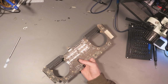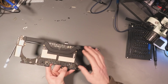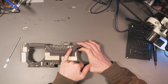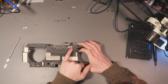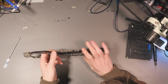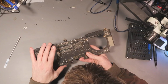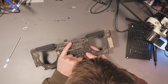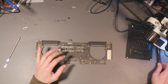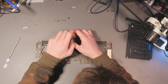Now, one thing I noticed on the board as I was taking it apart was we do have some signs of a spill. Just here on this coil, we've got some signs of what looks to be tea or something like that. So that's the first interesting thing about this. And then if we take a look on the other side, we have some green goop just here on this connector. So I'm going to have to take this off just to have a look underneath there, and then I'll get it under the microscope and we'll inspect it a little further.